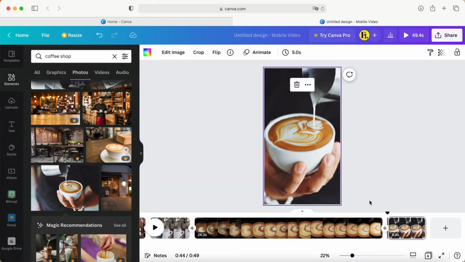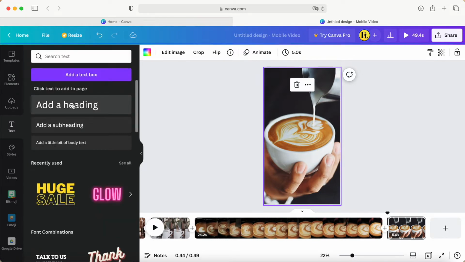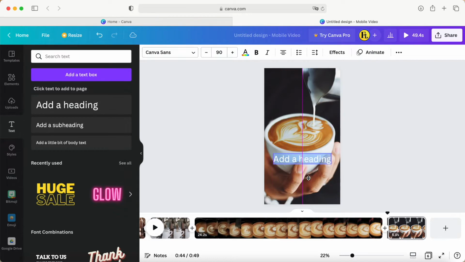Okay, once I'm happy about this, and this one is a 5-second, then I can come to add some text over here. Okay, for example, just add the text over here.